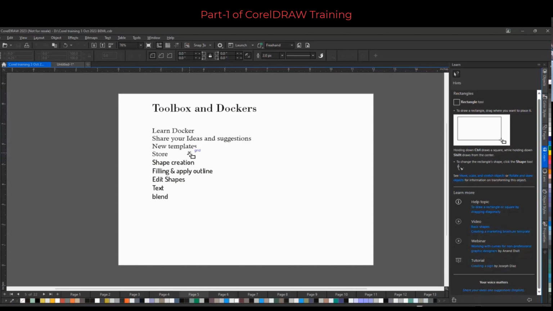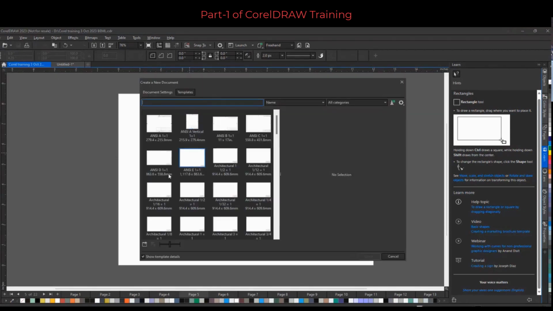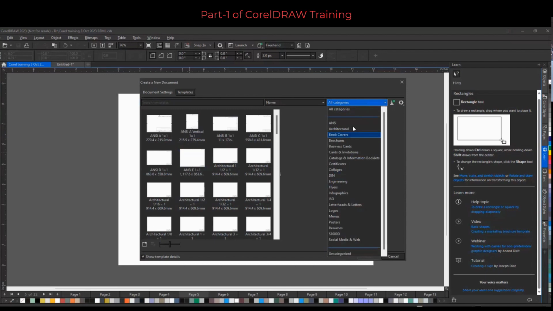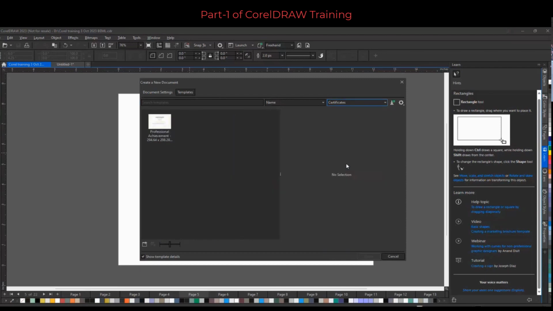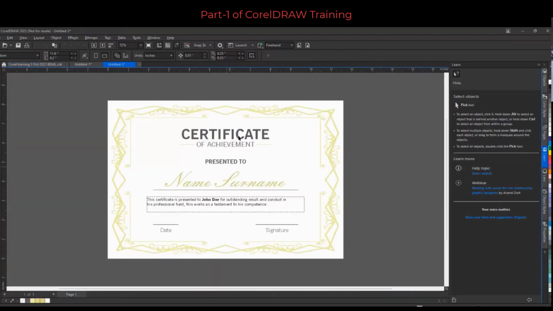Okay. So every new version, they keep on adding templates. What a template does is save time. Now go to the file menu, and inside the file there is an option called new from template. When you click on it, they keep on adding templates version to version. Now, for example, I want to create any collage, right? So I'll just select the template of collage, or let's say I want to create any certificate. I'll just select the template, and now I can start from the ready-made template.